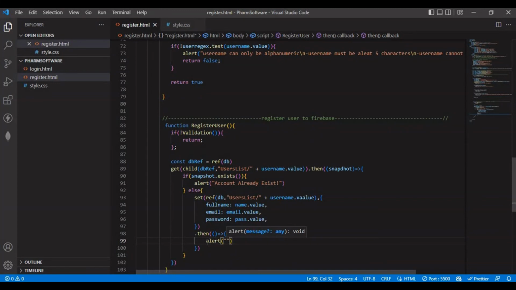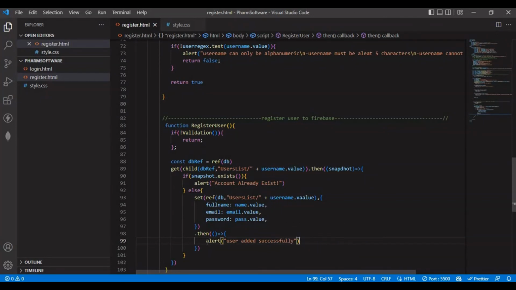If not, we'll have a catch error, which will give us the error. So for the then, it will just return this: user added successfully.